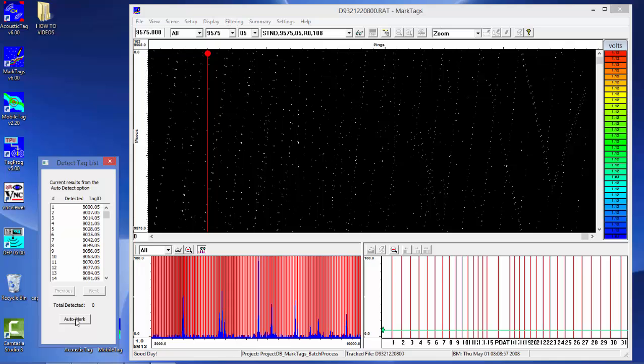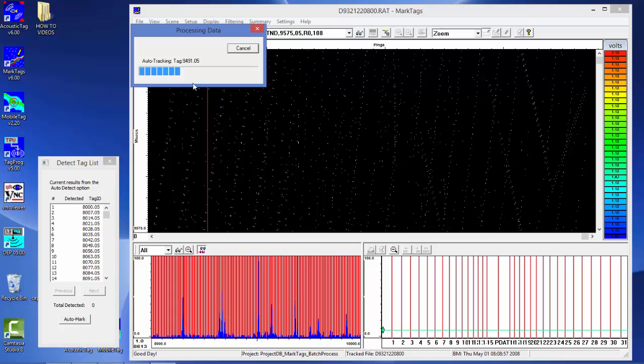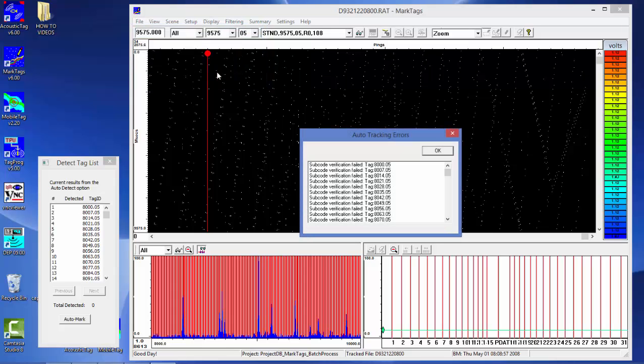From this dialog box, if you select the auto mark button, it goes through and searches for that tag, and if it's there, it will mark it. So here's a list of tags that have failed to be verified or found within the data file.